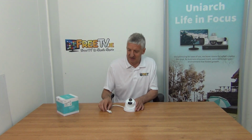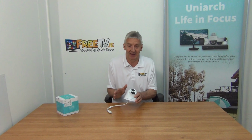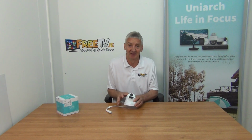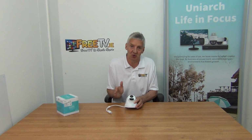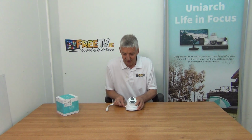So just look at the design itself. We have the camera here itself. There's a base on the bottom, unscrews. There's 3 plugs and screws come with it for mounting it onto the wall. The housing itself is plastic. The big advantage of this is that it's tough plastic, so it's relatively strong, but it'll never weather or rust, which can be a problem with steel frame cameras.